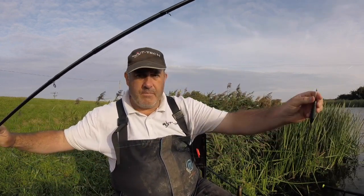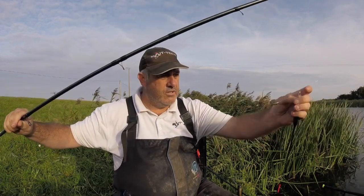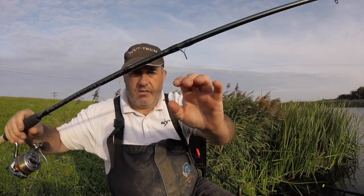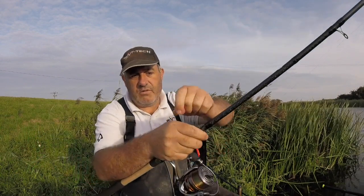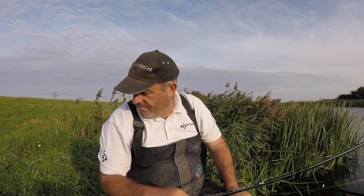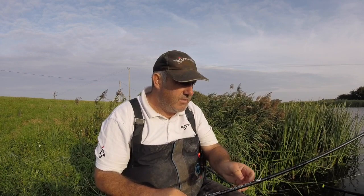I've got a 10 gram, which is 8 gram and 2 gram loading float, big long insert there. I've got 6 gram Olivette, liner number 9 shot, 0.20 fluorocarbon, little quick change swivel, and I've got 0.12 down to a size 16, and I think these are called Hayabusa hooks. I got put onto them a couple of weeks ago, so I tied a couple up last night. Got some to 0.11, some to 0.12, so I'm going to start on 0.12. Apparently they stay really sharp throughout the session, so we'll see how we go on.